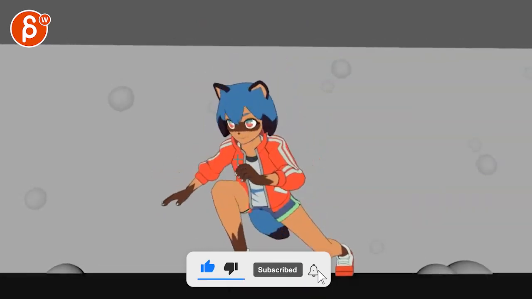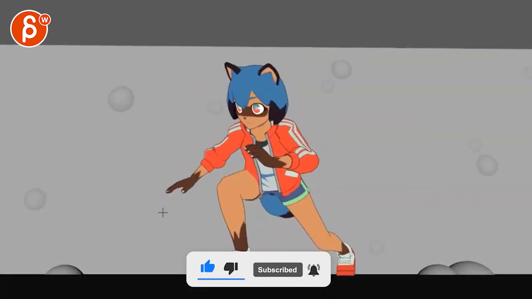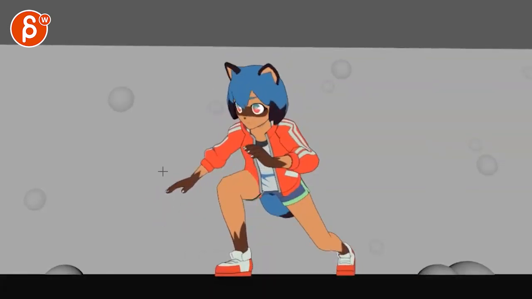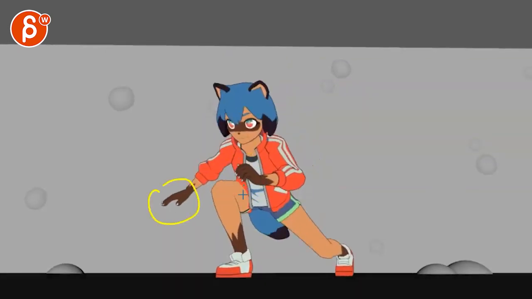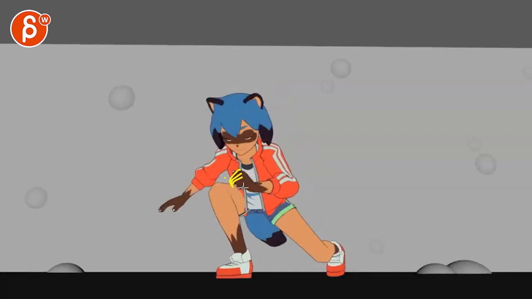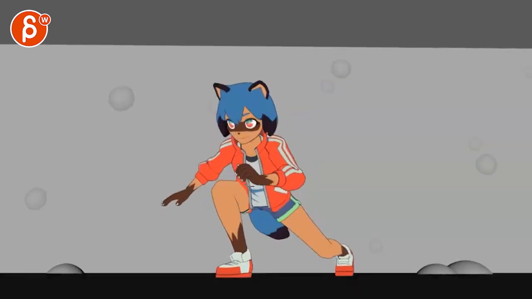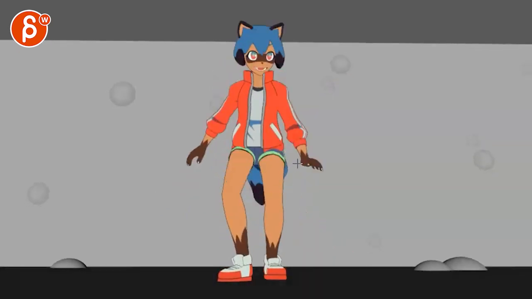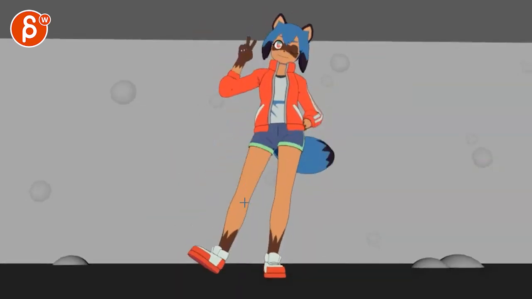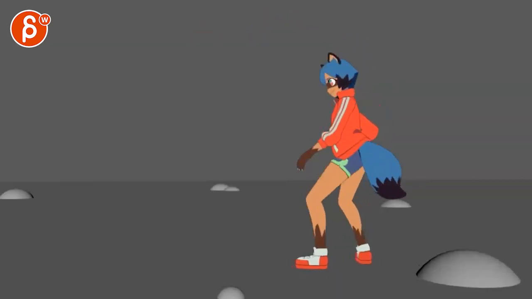And then as she starts transitioning, a bit of a change, especially in this hand and the fingers. There's nothing happening. At least there's something happening here. I would just not have all fingers curled the same amount and start at the same time. And then during that transition, have a slight change. Again, this is stuck in the same pose. And then we're back into this, which is cute.